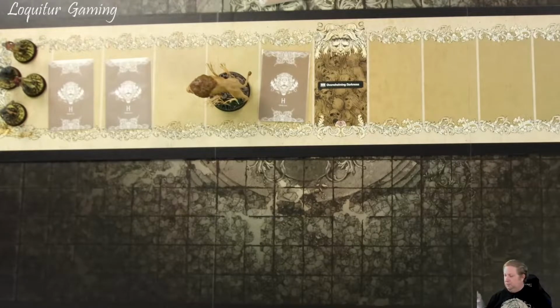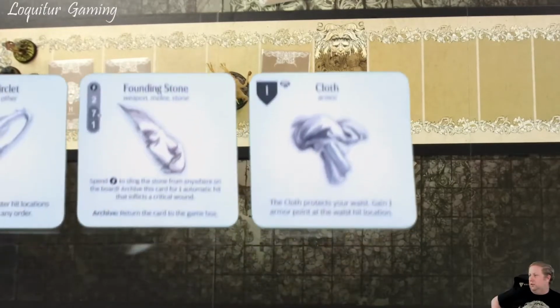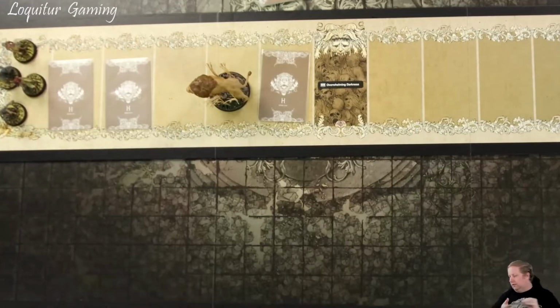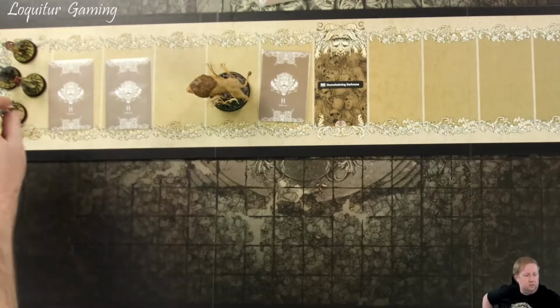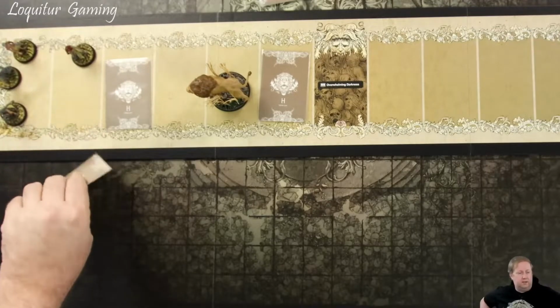And then Kramer's going to be our cat eye circlet person. We'll have a founding stone and cloth, and that's basically everything that Kramer's got. His gear grid. So I think I'm just going to go ahead and get going on the hunt phase. I don't want my tank to die, so I'm going to have Estelle go first here on this White Lion Hunt event.